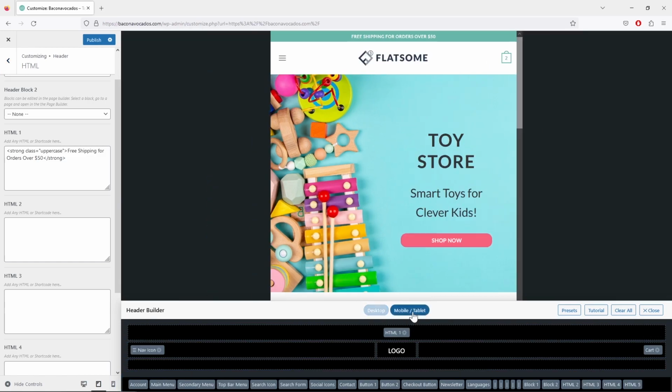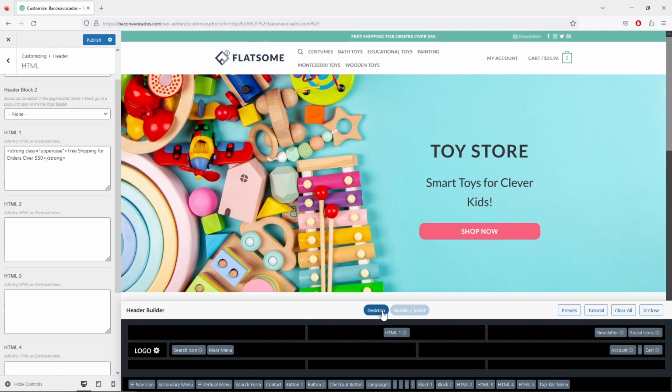If we would switch to mobile and tablet device, as you can see, we have this HTML block as well. And once again, it's up to you if you're offering such things as free shipping or you want to display any other information. It's completely up to you. I usually like to keep things simple, and in majority of cases I just disable this top bar right here, and when I'm offering, let's say, some special deal sales, I just add HTML text informing my visitors, customers, that there are such deals, such offers, such sales, or something like that. And I include this information here.